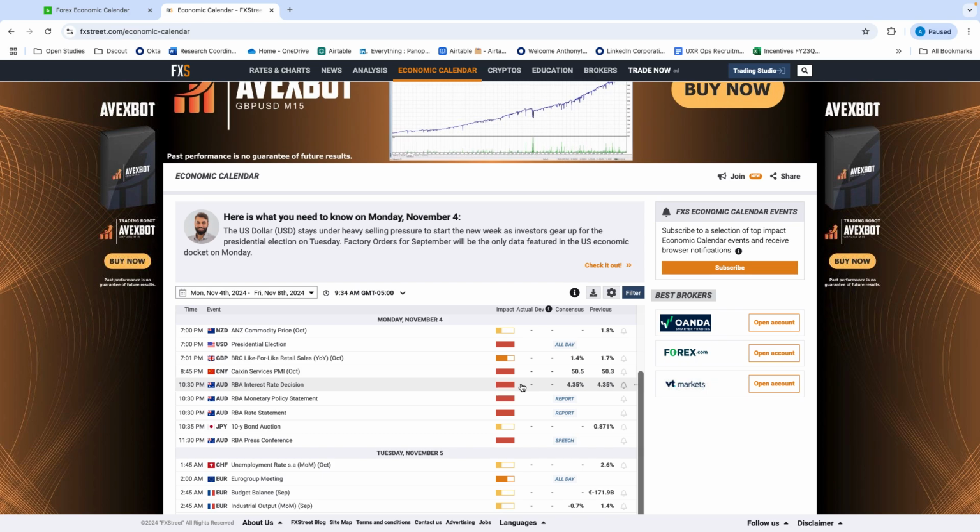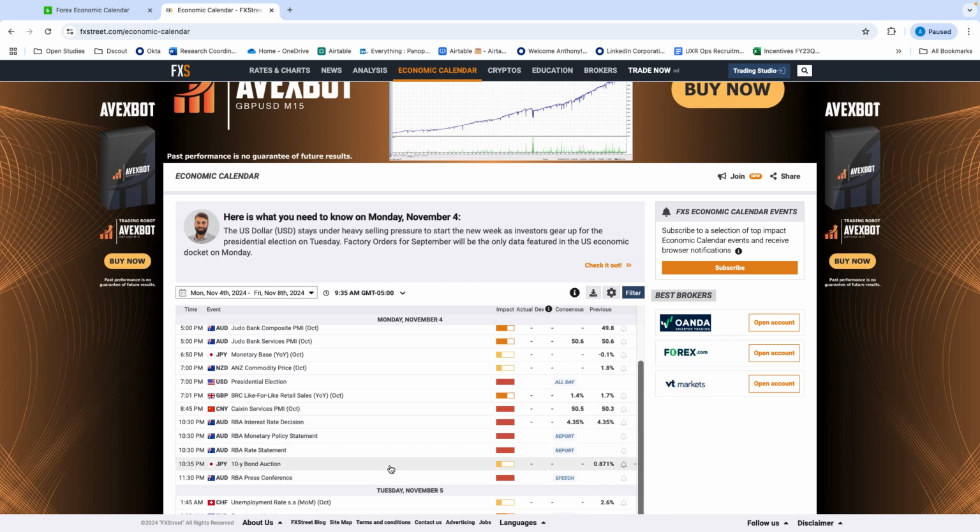So if I'm looking at this market, then I'm not going to want to take that trade right at 10:30. Now, after the news comes out and the market begins to correct itself and adjust to the impact of that news, 30 minutes later, an hour later, an hour and a half later, you can feel free to still take that trade. It's okay. But if you're looking to take a trade at 10:30 p.m. tonight, right when this news is coming out, the market is going to just shoot up and down and there's going to be a lot of volatility because the market's adjusting to the new conditions of the information that's being put out there about that particular currency pair or currency itself, okay?